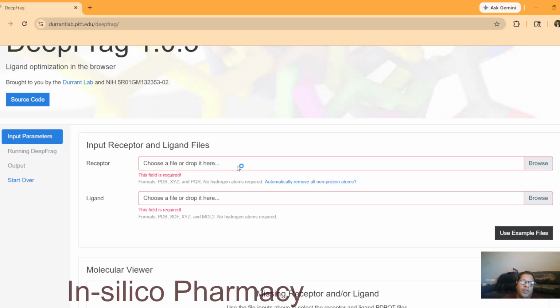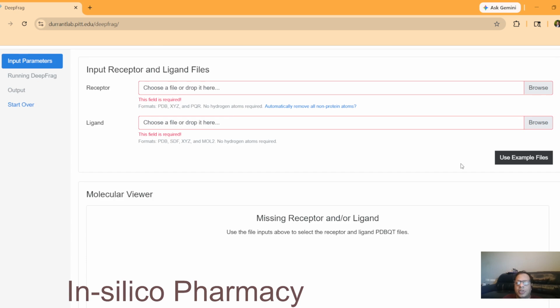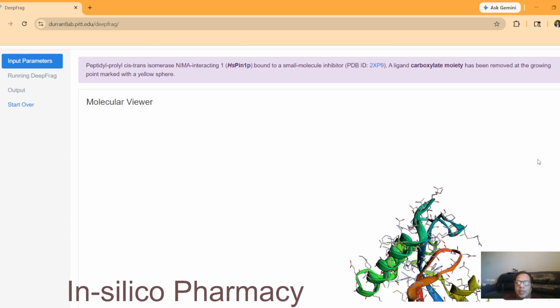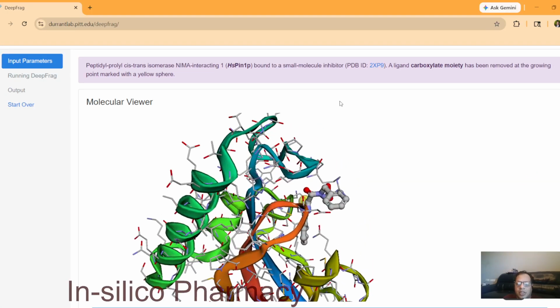For the first time, you can even use the example. For today's presentation, I'm going to use example 5, where the ligand is attached with a specific protein. The ligand which I'm going to use is a carboxylate, and the protein which I'm using is peptidyl-prolyl isomerase. Its PDB ID is 2XP9.